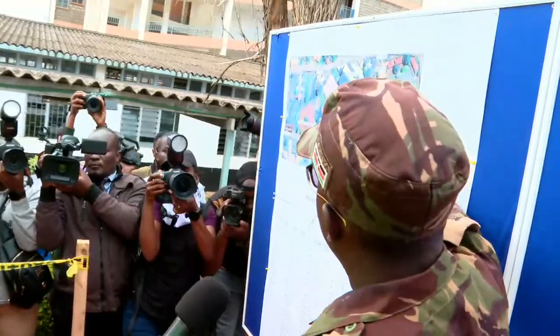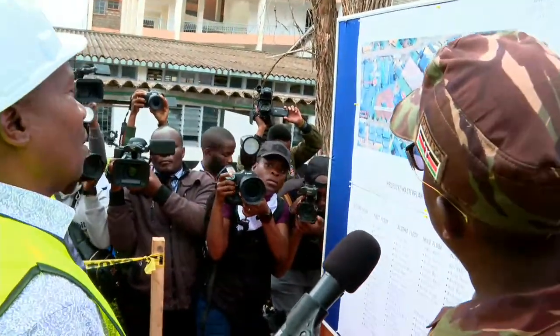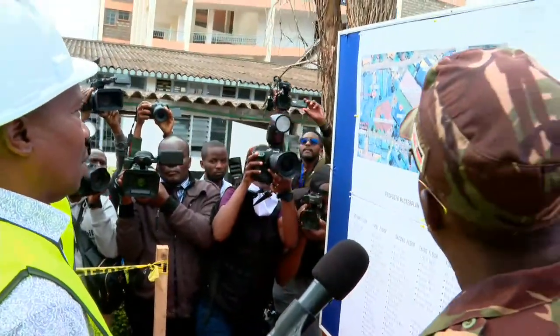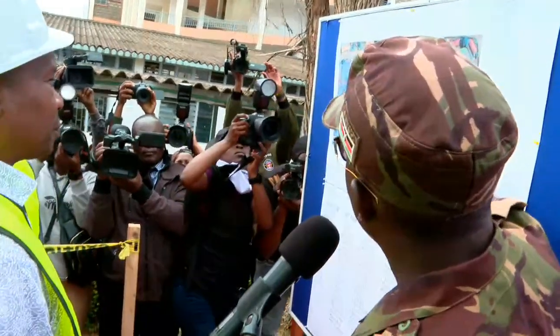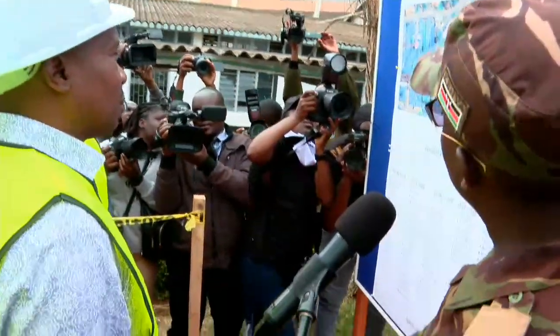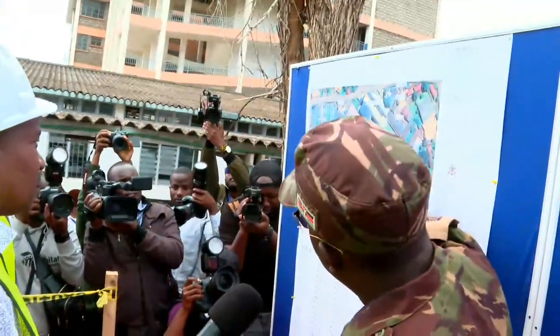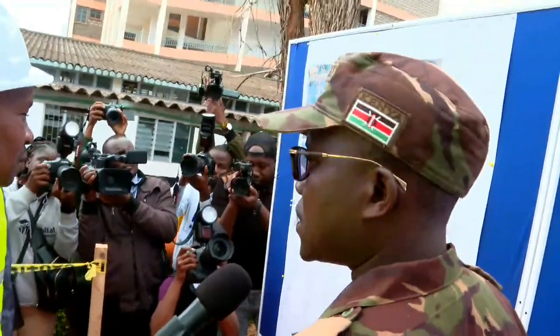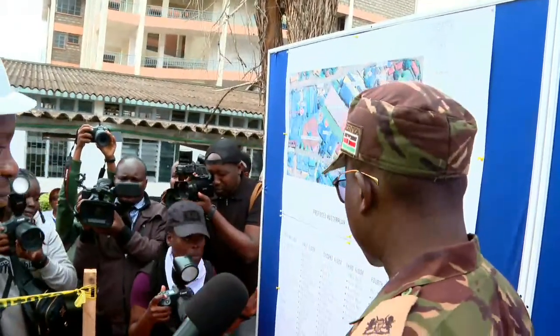It is split into two. We have Tower A and Tower B. So currently we'll be doing Tower number A. So now, in terms of decongesting the whole facility, we'll be relocating some facilities from here to the two blocks. And then we upgrade the admin and outpatient building. That will be done as phase number 3 later, sir.